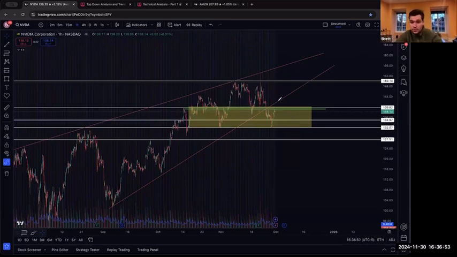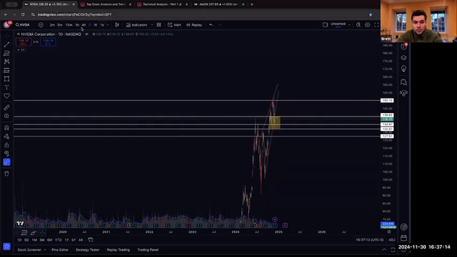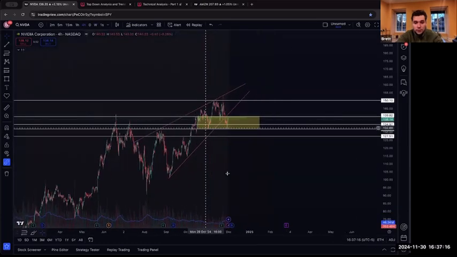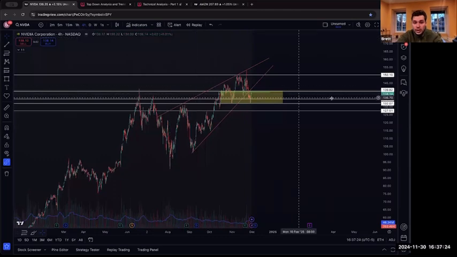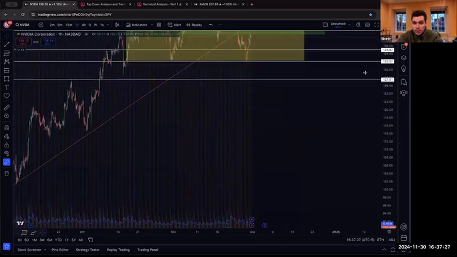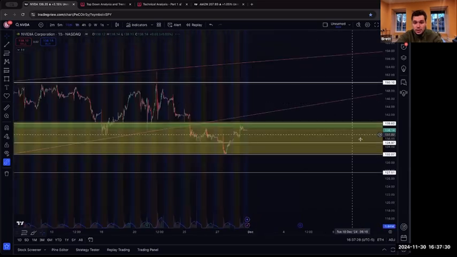I think if it reclaims 140, you have big upside potential back to 150. If it fails off the 140, you know where it's going to go. You know it's going to break 132, and you know it's going to go to 127.50. So your idea here is it must break above 140. If it breaks 140, you're going to have a really nice squeeze upside reversal. If it fails this level, you know where it's going. Look how important this is in the 4 hour time frame. You have a nice little ascending wedge, whatever you want to call it, but to me it's the trend line. We lost that 140 level where we closed right into it on Friday's session. If we can reclaim 140, that's going to be huge for NVIDIA. It's going to be a really big day.